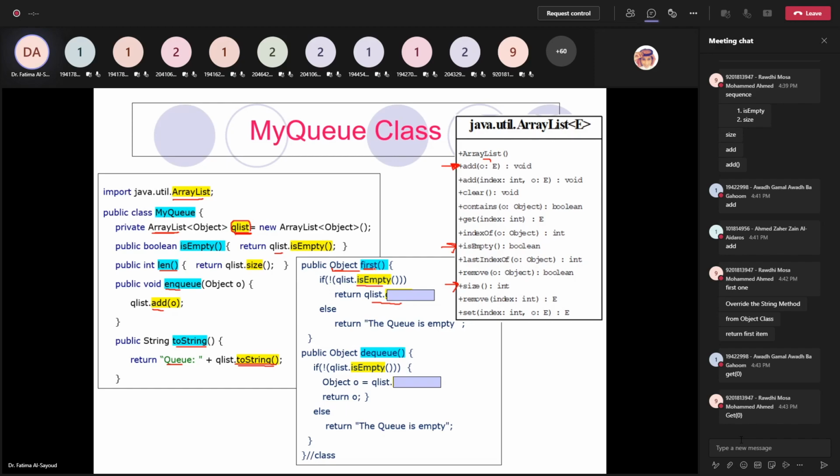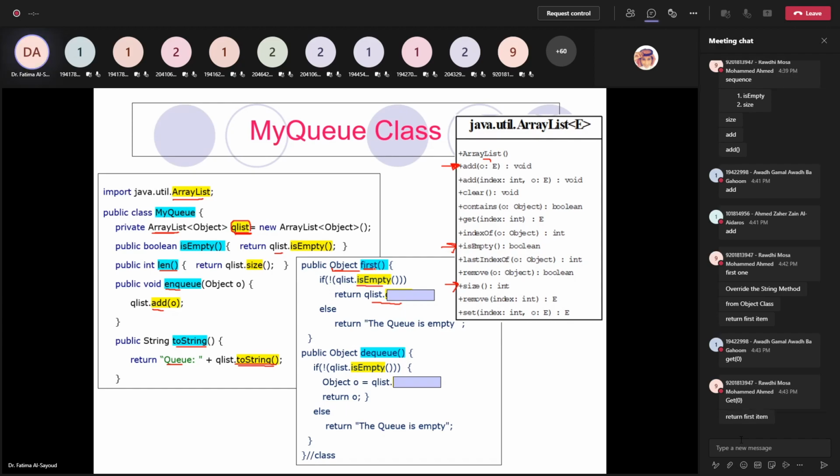What do you think, guys? I'm waiting for more answers. Other ideas? Return the first element. We know it's the first element, but I mean which method from the array list we're going to use and how we're going to write it.